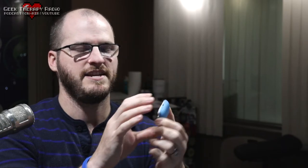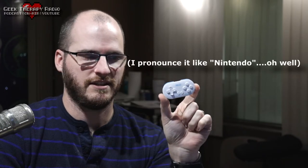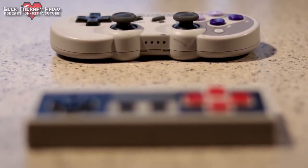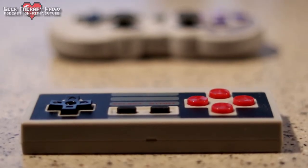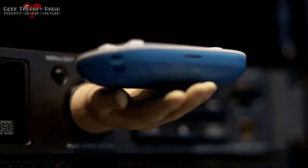It was an experimental video — I basically screen captured off my phone. The point of the video was to showcase the 8-BitDo Zero. 8-BitDo is one of my favorite third-party Bluetooth controller manufacturers. They make more than just Bluetooth controllers — they make USB controllers as well. 8-BitDo is not paying me at all to review this product, the 8-BitDo Zero. They've come out with a new 8-BitDo Zero 2 as well, but right now I'm reviewing the first generation.